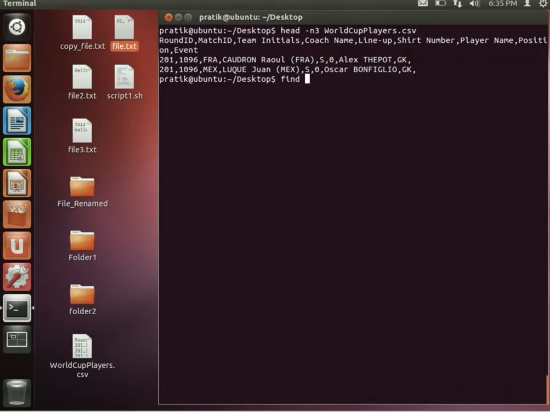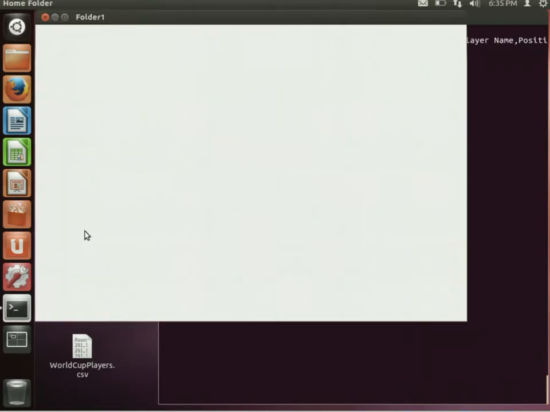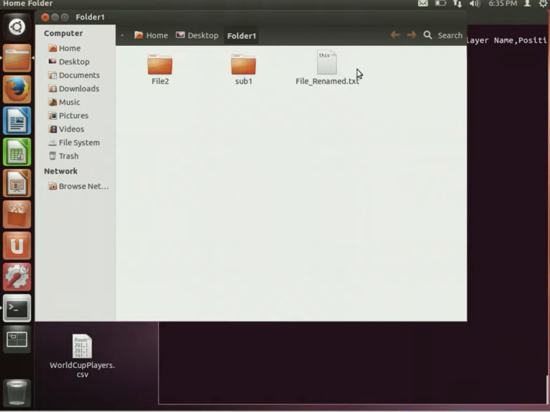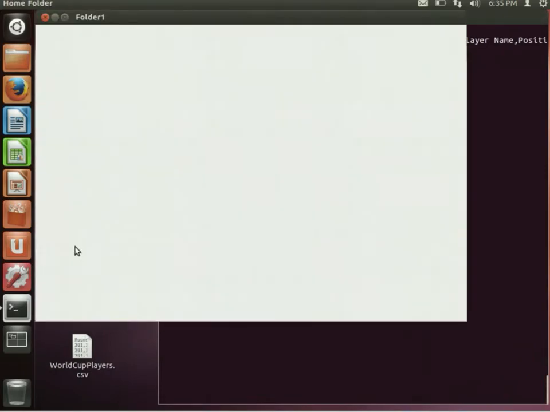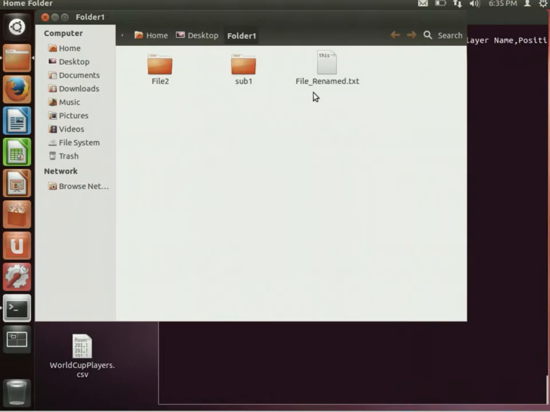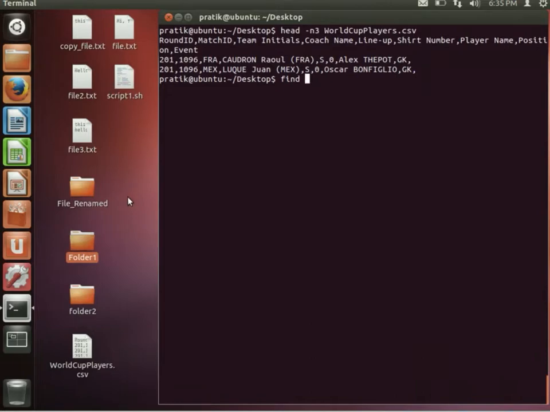and then let me open any of the folders first and see if I have some files. Okay, file_rename.txt. So let's say you have this file, but you do not know where exactly it is stored, but you have a notion that somewhere you have created it in folder one, but you don't remember under which subfolder.